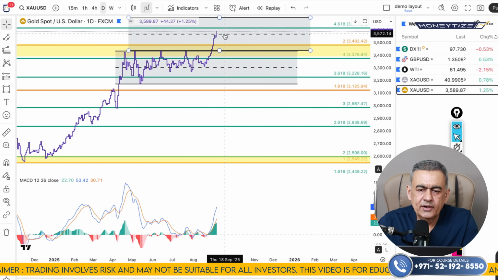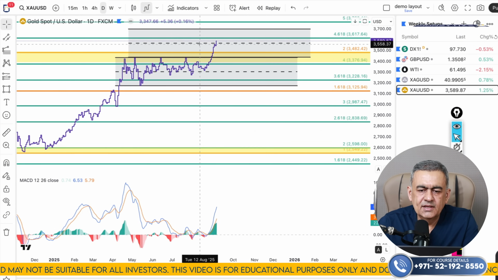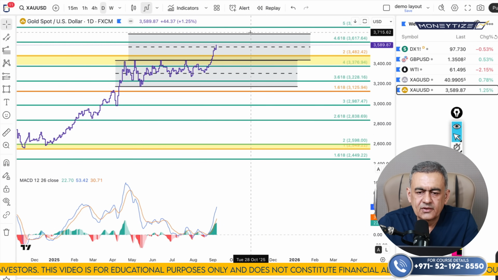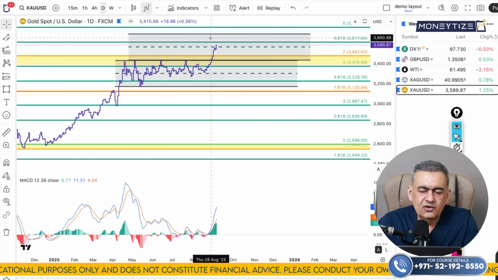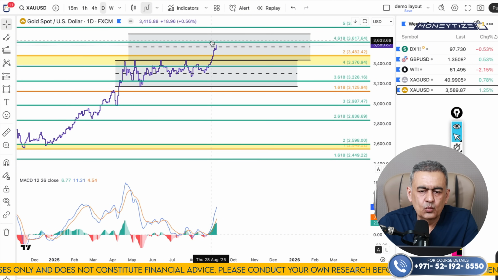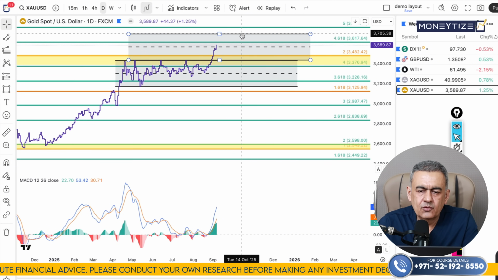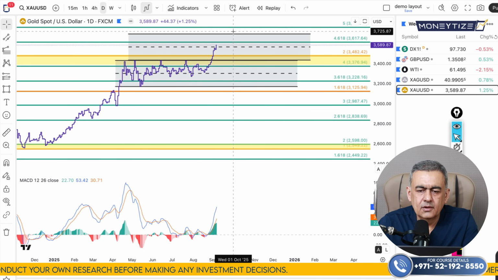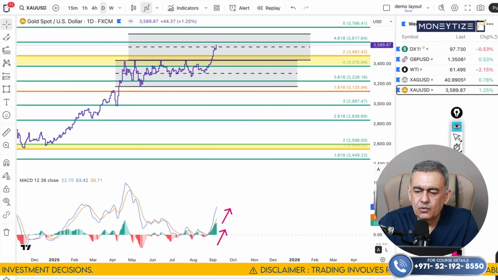But here the dash point could not stop the buyers. So now the next destination would be the highest boundary of the second channel. In terms of price level, this is 3701. So the next destination for gold is 3617, which is based on the green fib extension line, followed by the top of the range of the second channel, that is 3701. So 3700 is highly probable, and the MACD histogram and MACD lines are extremely bullish.